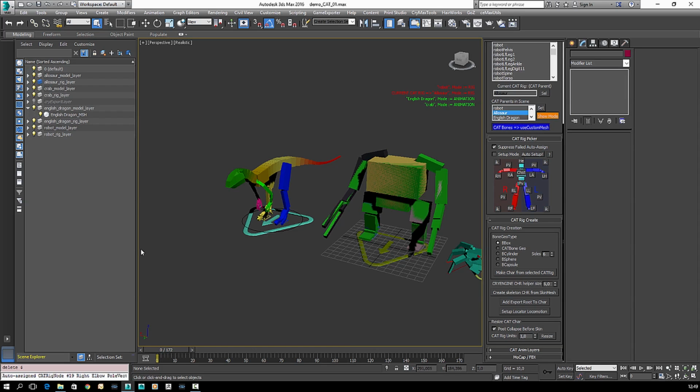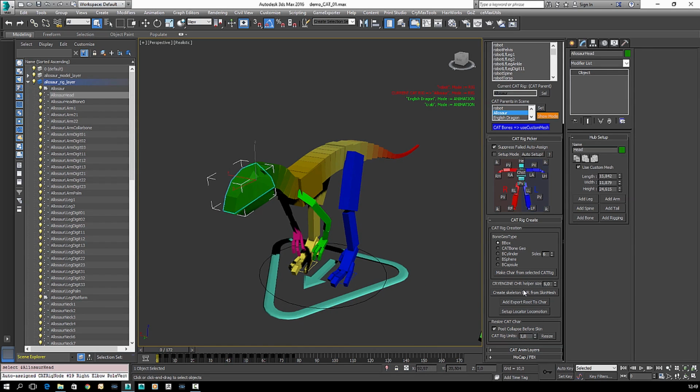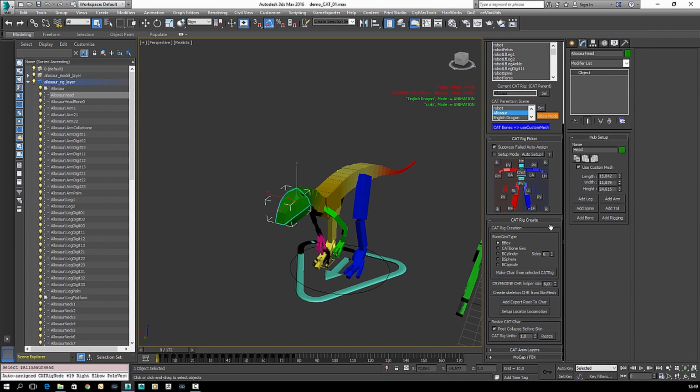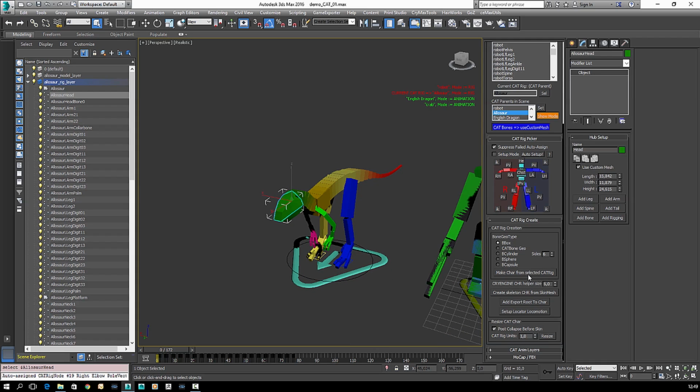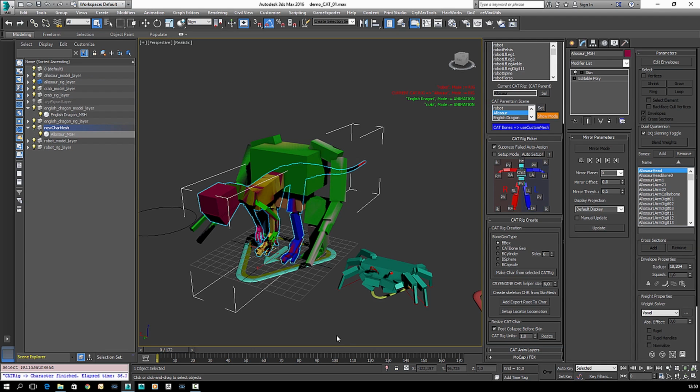It just takes the min and max values and then creates the box that actually encapsulates the mesh. So switch this on, and you will see that the head of this dinosaur has a custom shape, and we can just use the bounding box instead for the mesh. So we can just create it, make CHR from character from selected cat rig. That will take some time, up to 2 or 3 minutes, so just wait. Okay, so now we're back, and it has created the mesh, correct?